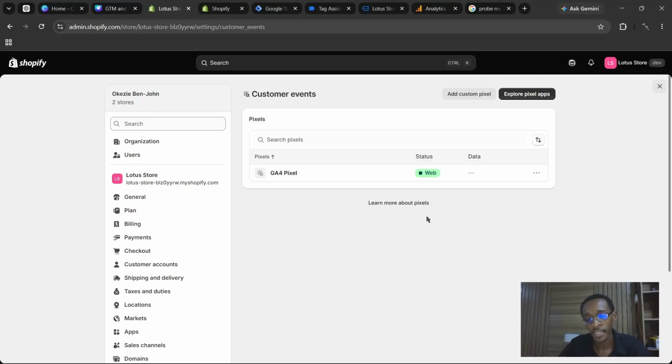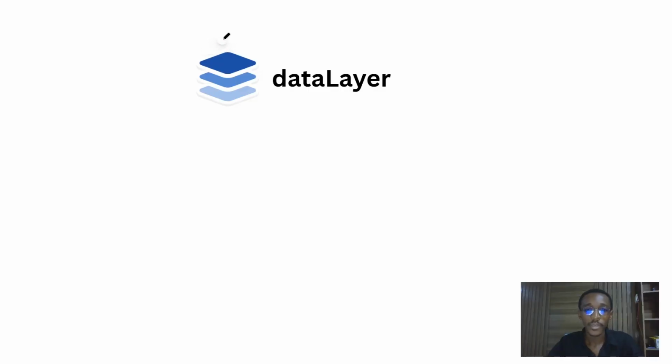Google Tag Manager. So one thing to note is while this data is being sent to Google Tag Manager, it is not yet being sent to Google Analytics 4. So you would have to go back to Google Tag Manager and create tags in there that will send this particular event to Google Analytics.